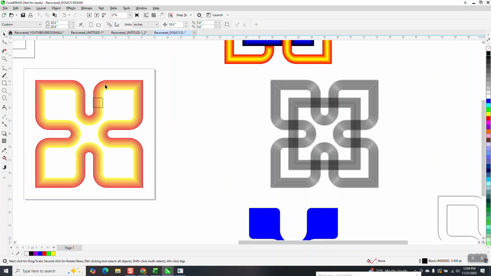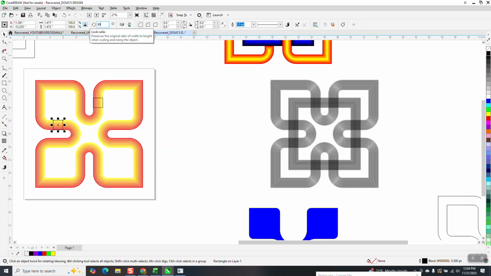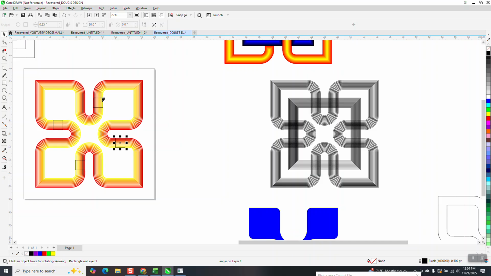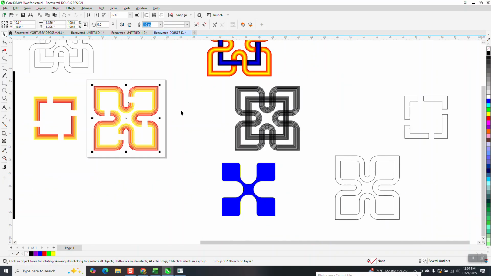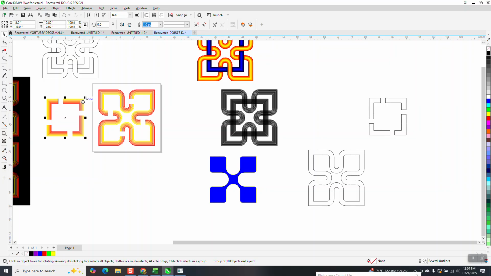Now, because we've already cut away the other one, I'm going to grab it, Control D, Alternate C, and rotate it 90 degrees. And then take our virtual segment delete key and delete these lines. Now don't forget to nudge it out of the way so we can get rid of those black lines that are left. So I'm going to nudge this out of the way. There's our black lines. Take it back, put this back, and then put this back.